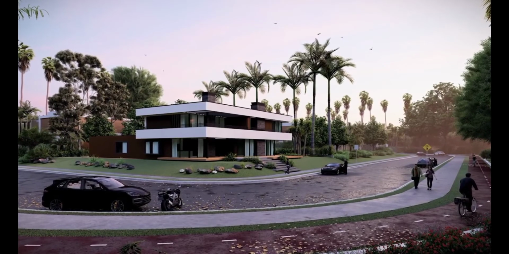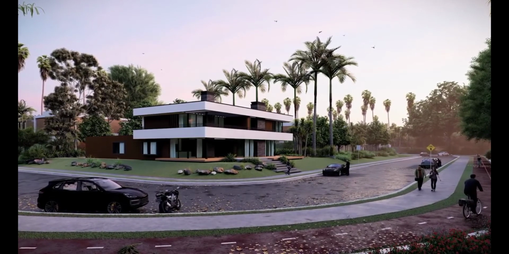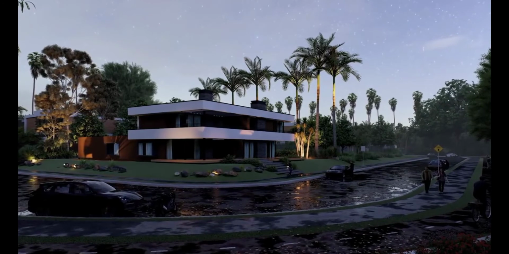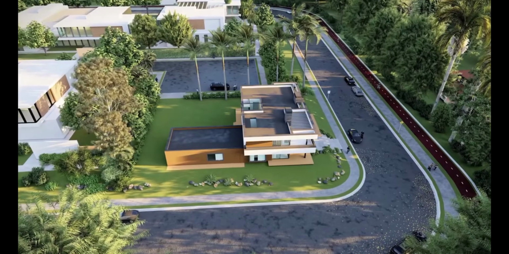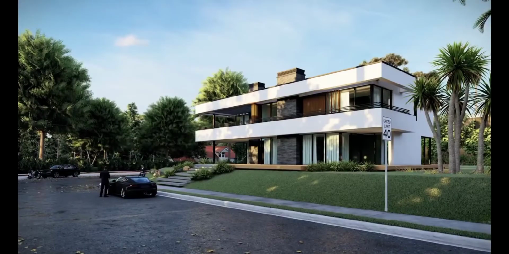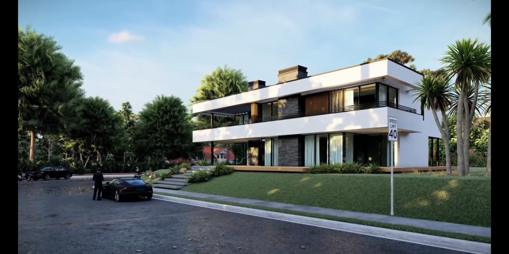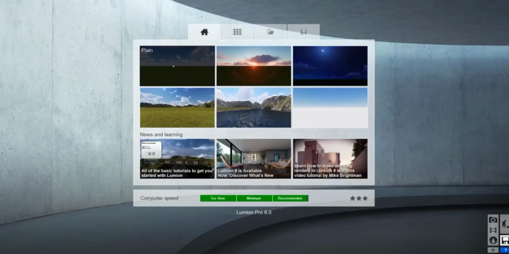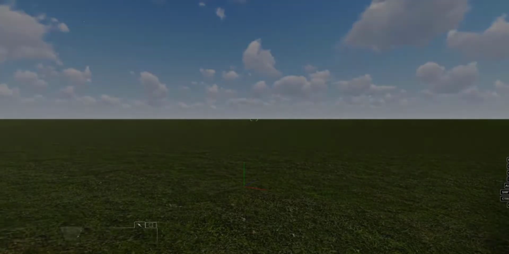Today, as I take you through the brand new Lumion 8, I will show you how to get around inside the program, and I also want you to realize how Lumion can elevate your design workflow. Lumion is not just your ordinary rendering app. It is the fastest and easiest rendering program, and it produces stunning results. Let's get started with a plain empty scene.